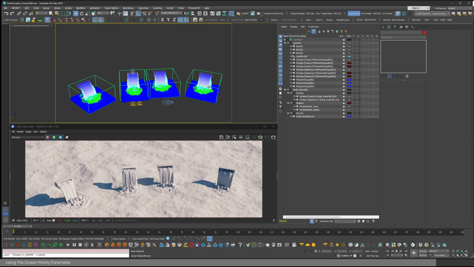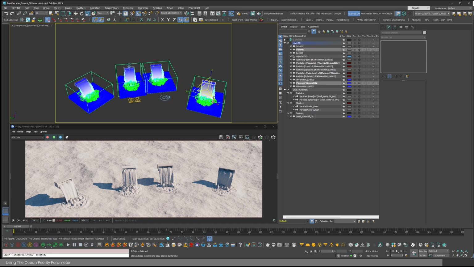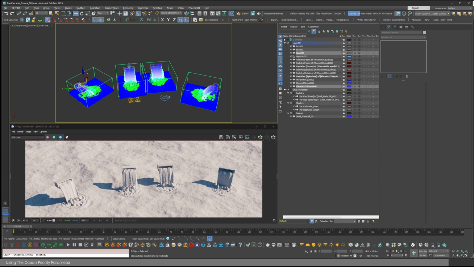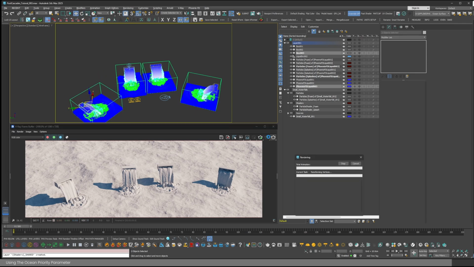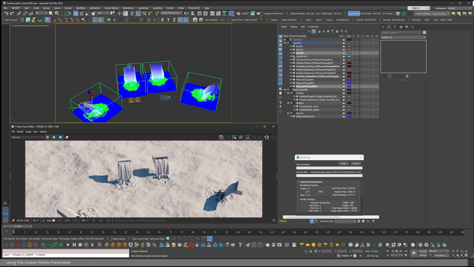Okay, you can have as many simulation containers as you want. You can move them around, rotate them, and maybe I don't want to see this message anymore. So I can click on the Don't Show This Message checkbox. Okay. And if I didn't move them up and down, the surface will be smooth and there won't be any seams.